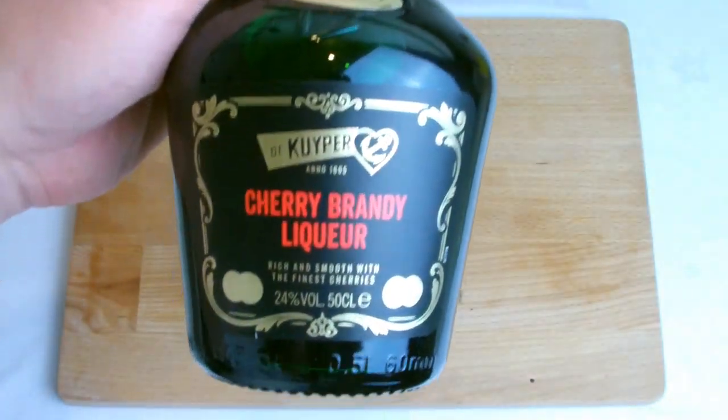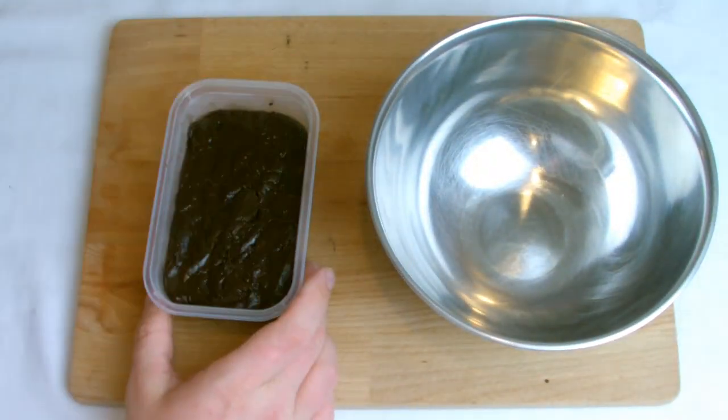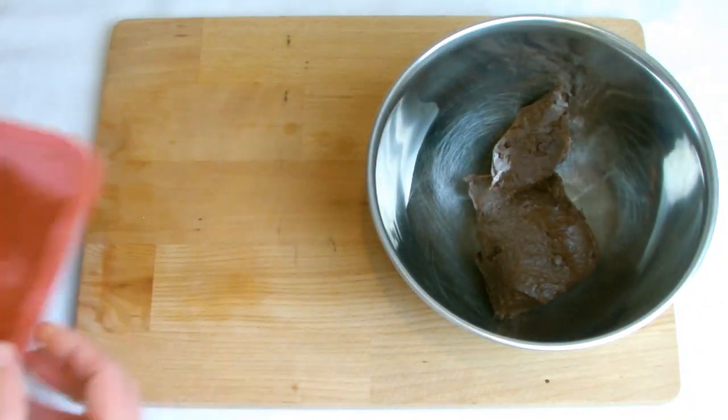In place of Kirsch, I've used a cherry brandy. Mix 250 grams of the chilled chocolate creme patissiere with 30 millilitres of cherry brandy and place into a piping bag ready to use.